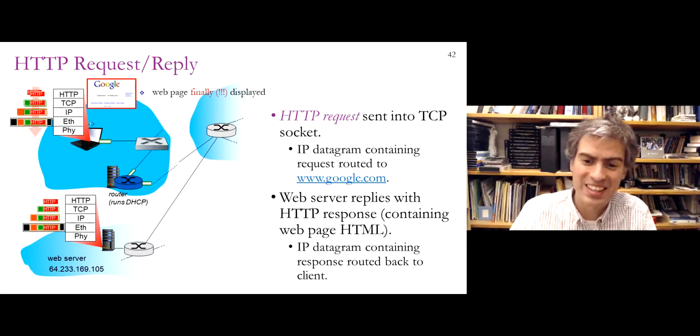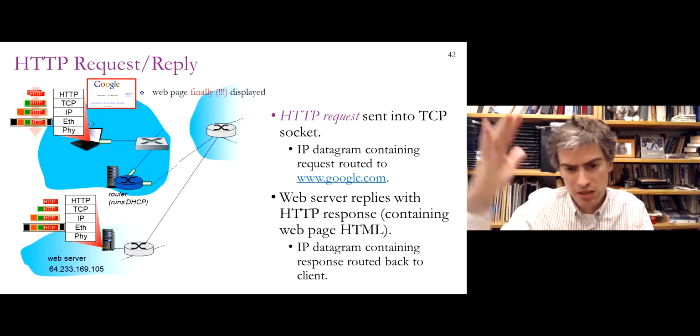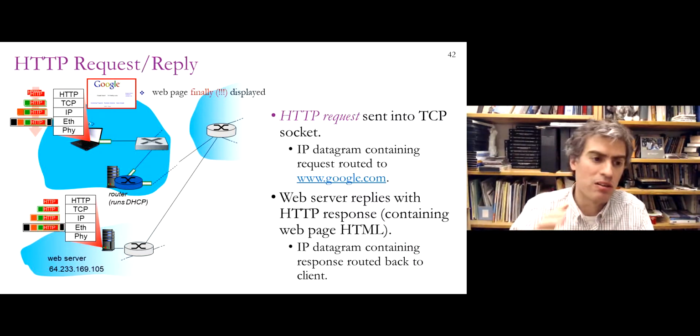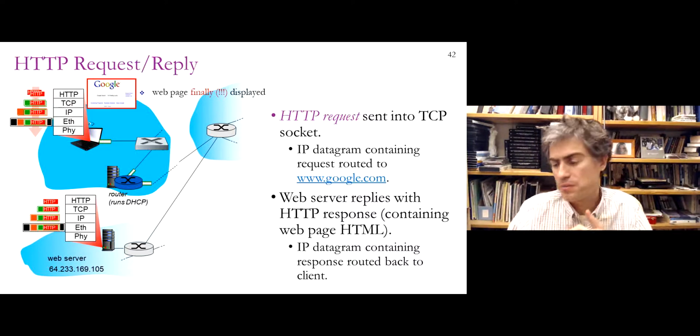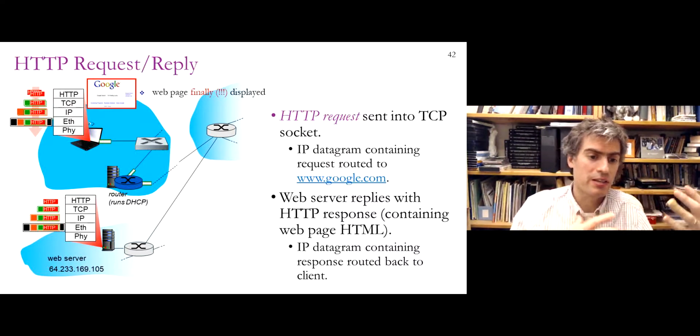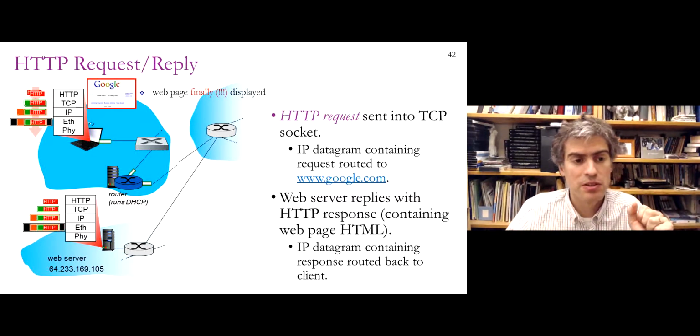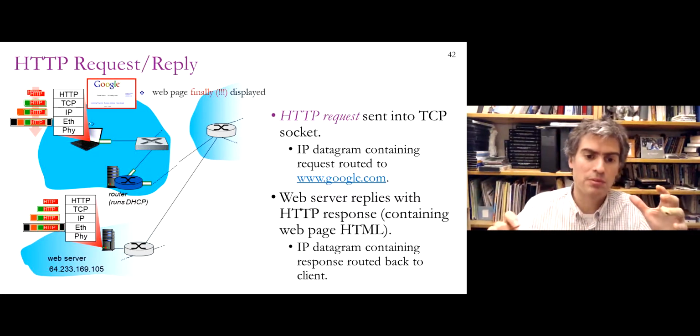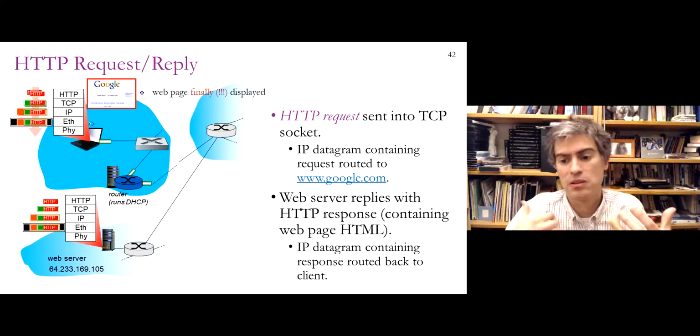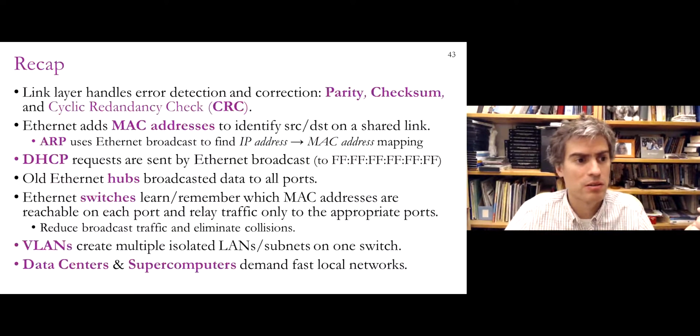Yay. That's the magic of the internet. Finally, the web page is displayed. But there are a lot of steps that happen across many different layers to solve the various problems of the internet, including today we were just talking about handling a single link to get packets across a single hop in the network or within the subnet if you're talking to your neighbors. But then all those other protocols deal with routing across multiple hops, reordering packets, dealing with lost packets and all that stuff, and implementing an application.